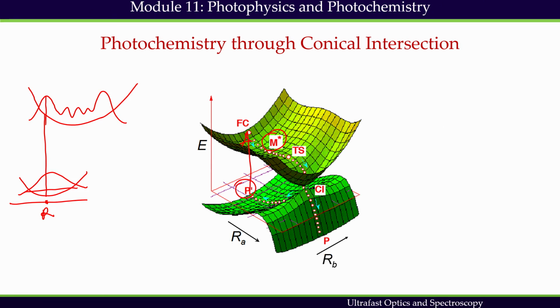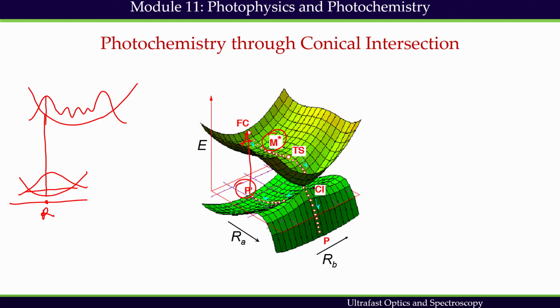If M star is separated from the conical intersection by a barrier, as soon as the molecule during vibration overcomes the barrier at the transition state, by going over it or by tunneling through it, it will be driven by the new force to the conical intersection attractor, and often there is going to be a 100% probability of transition near the conical intersection. At the conical intersection, the molecule undergoes a non-adiabatic or non-radiative transition to the ground state of the intersection of the potential surface.